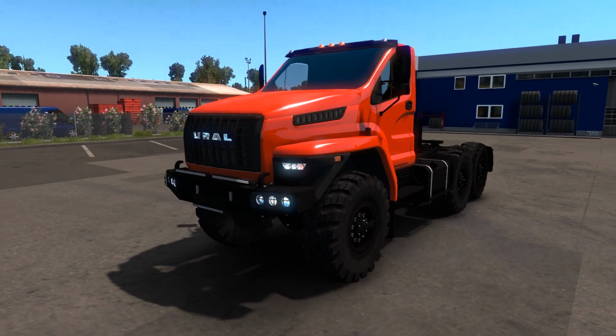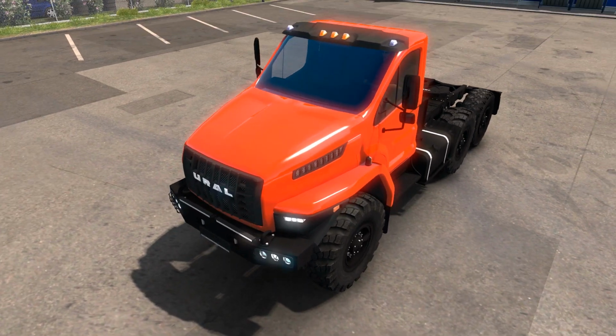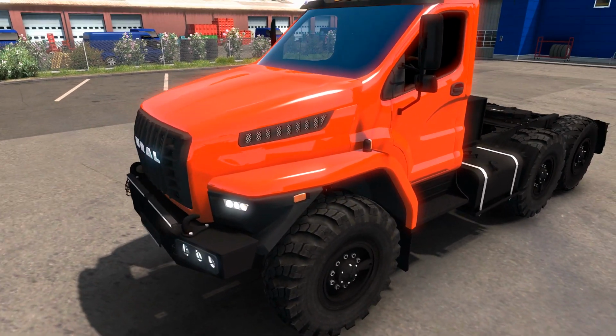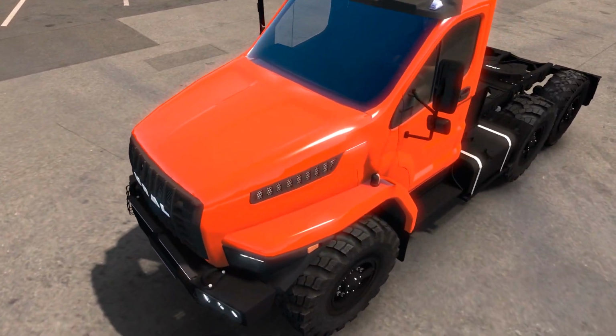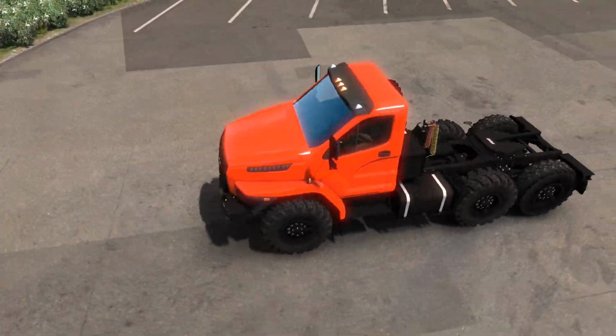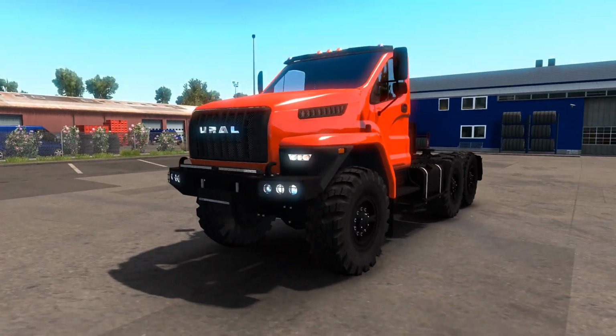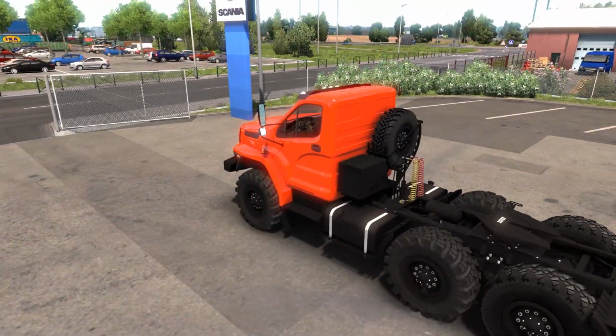Okay then, so here we are all fully configured. Now I've tried to match a Lamborghini colour called Arancio Argos. It's this really sort of almost reddish orange. I mean, it looks really good on this. Really sort of contrasting the black. And there is quite a lot of black on this. I mean, look at all the chassis there, all the fuel tanks.